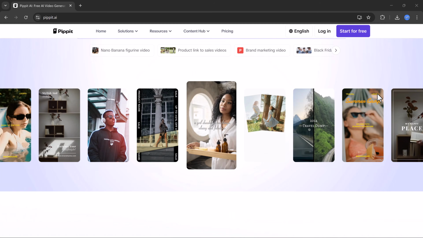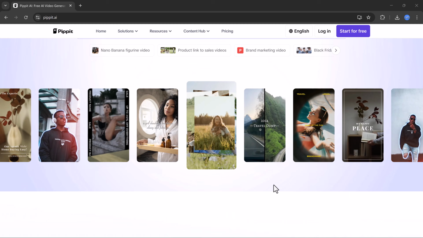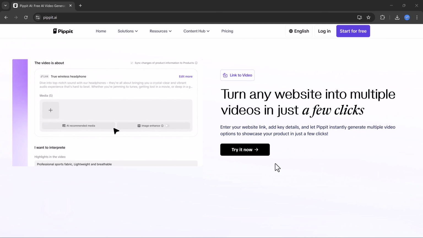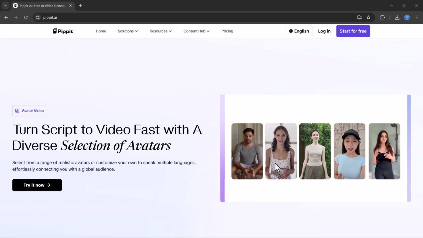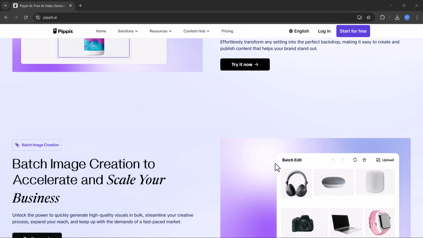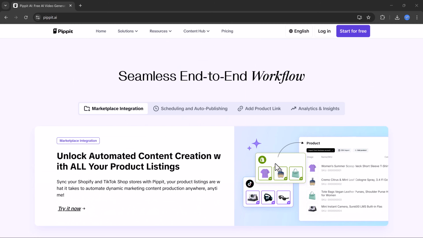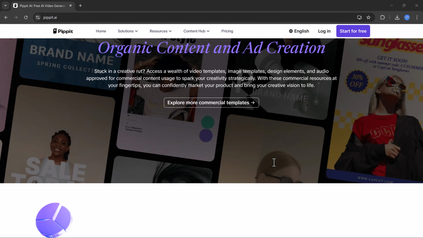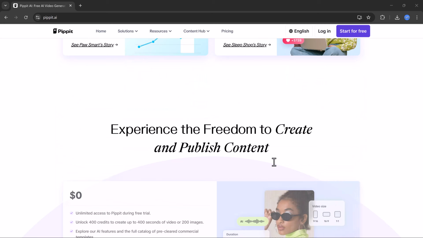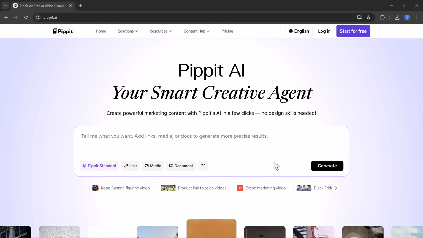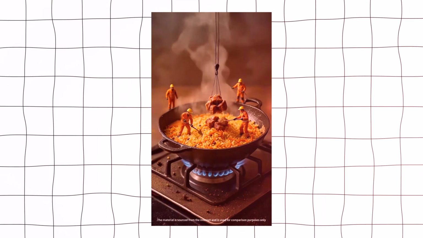Today, I'm testing Pippit, a powerful AI video platform that can clone the creative DNA of any video using a reference. Let's see if this is really the fastest way to create viral videos. Pippit, a ByteDance product, can now clone the creative DNA of any video and lets you recreate viral videos from an online reference. Let's start with viral social media animations.